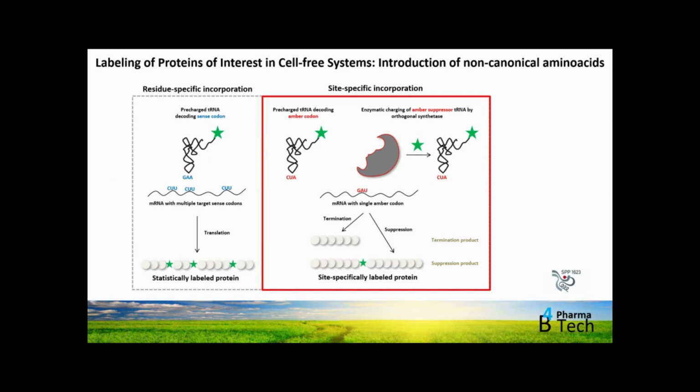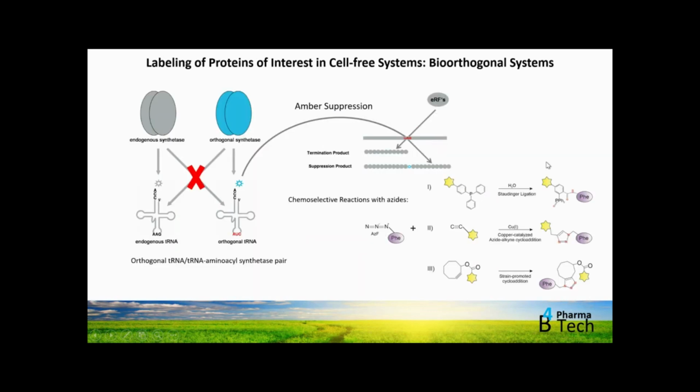Now, what about the introduction of amino acids at site-specific positions? As I already mentioned, with the expression PCR, we're able to introduce the amber stop codon at a defined position within the given DNA, and then the transcribed messenger RNA harbors the amber stop codon. You may then add the pre-charged tRNA, or you may use an enzymatic pre-charging of the tRNA, which is then the carrier to bring in this chemically modified amino acid in this particular position within a given protein.